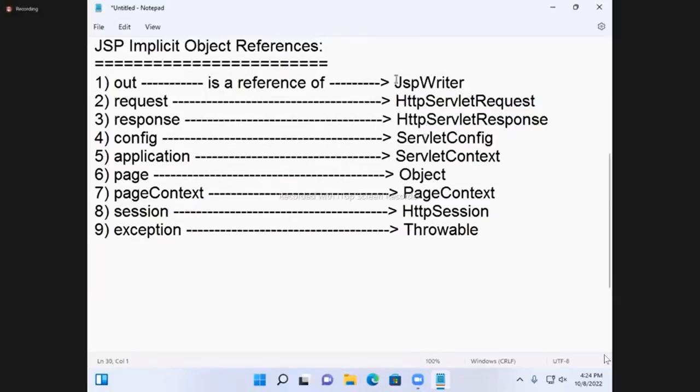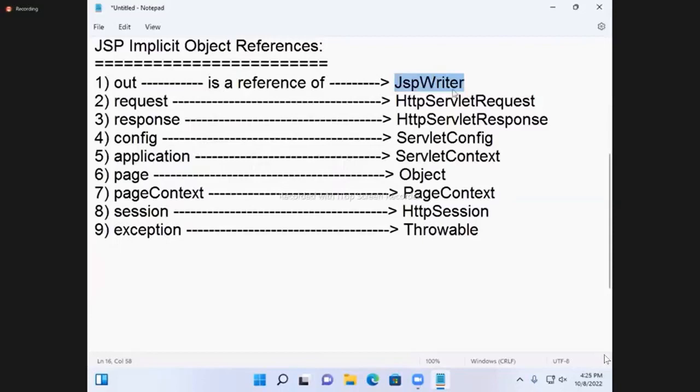Suppose you require an HTTP servlet request, no need to create it, it is directly ready to use. Suppose servlet context is required, we would call getServletContext, but that is no need here: your application is ready. In servlets, every day we write PrintWriter; here that is nothing but JSP writer.